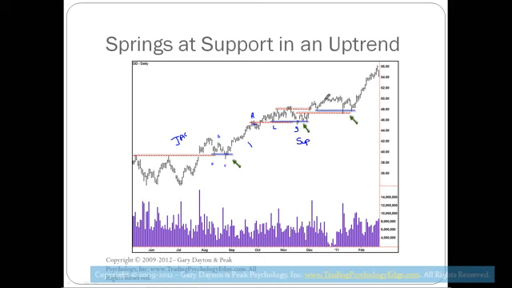We rally up. Again, we put in a low. We're testing that resistance level here and here. Resistance is an area. It's not really a line, although we represent it as a line. And then we come down and we spring. And we're at support. And that support level really is something like this in here, that support area. So we spring the support once again. And then it gets tested and off we go.